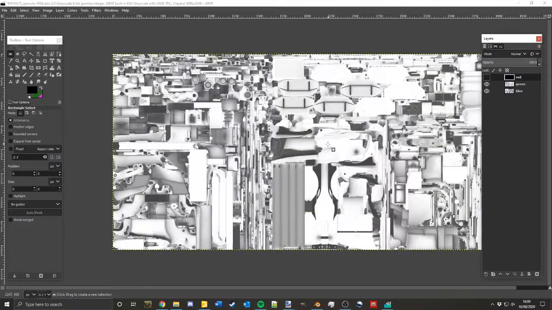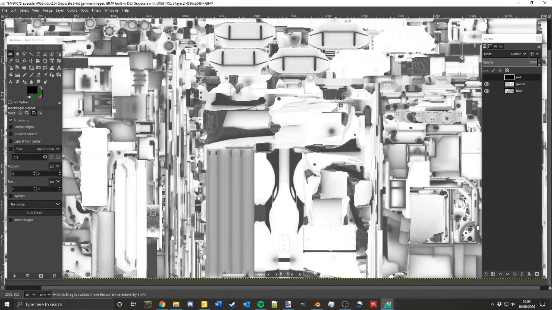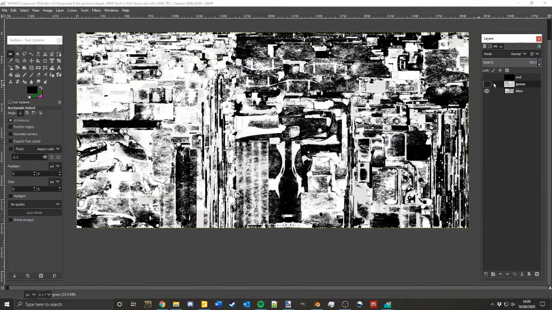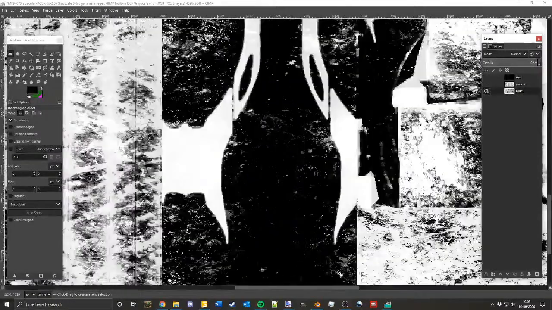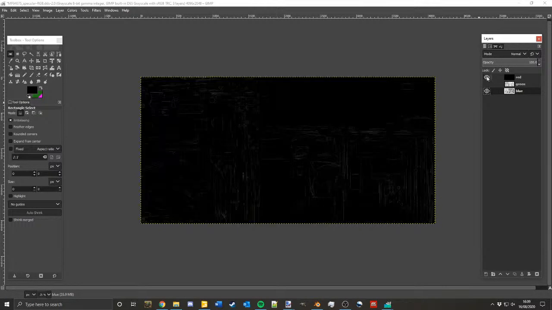The green channel is the AO, which is for the shadows in the texture, so this is where all the detail gets drawn out, and this is the ambient occlusion, which you can bake from the model in Blender. And then the blue channel is the dirt map. Black, no dirt, white, loads of dirt. So, similar to the wear, but different in a way. And obviously, FS17 we don't have the wear, so we want to get rid of this. We want to replace this red channel with a roughness channel.